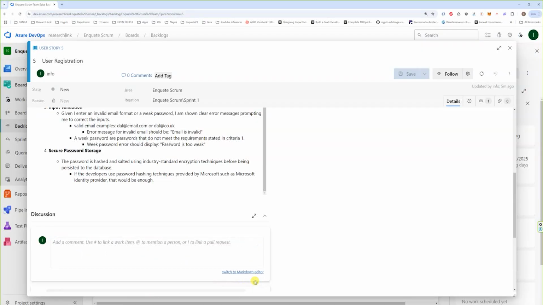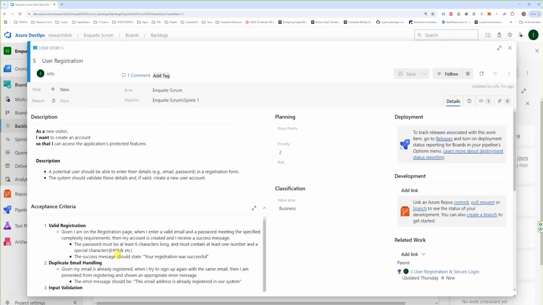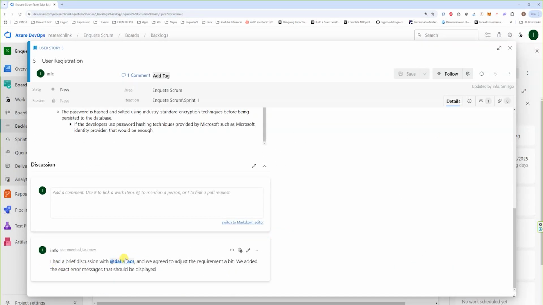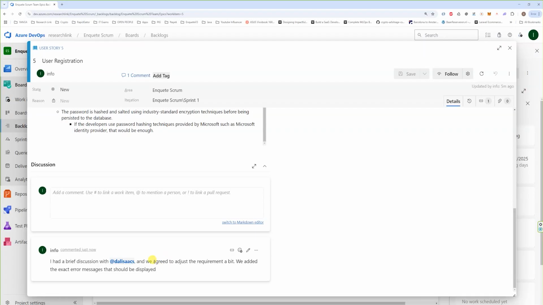So in a lot of user stories, you should also scroll down to the comments to see what discussions have been happening, what changes happened and stuff. So it's always a good idea to document what happens. Anything you discuss outside this refinement, please note it down. It helps with communication within the team. But this is exactly how a refinement looks like. This is how it needs to happen.